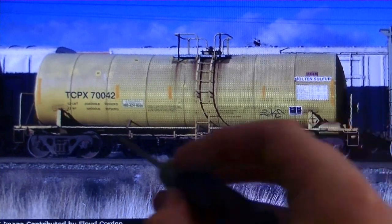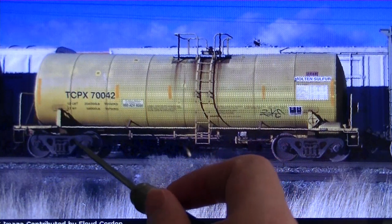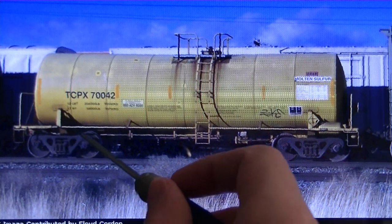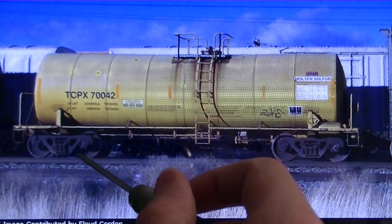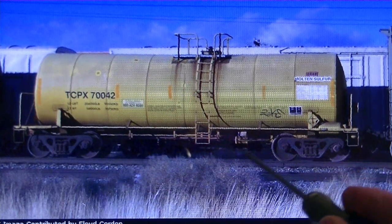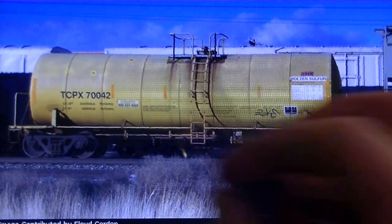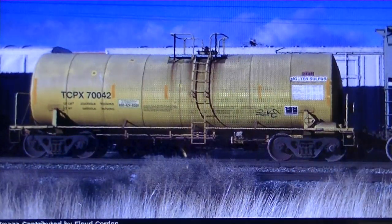As we get to the trucks here, you can see pretty much the standard grime coat on the wheels, a very flat, grimy earth color, which will be made from a combination of black and an earth brown color. The wheels are standard earth brown, and you can see it's pretty much about the same on both trucks. Obviously, we have the double shelf couplers on the ends.